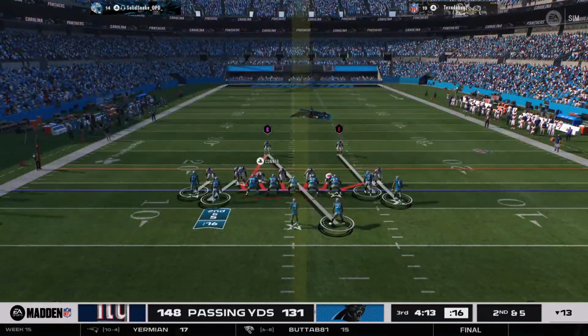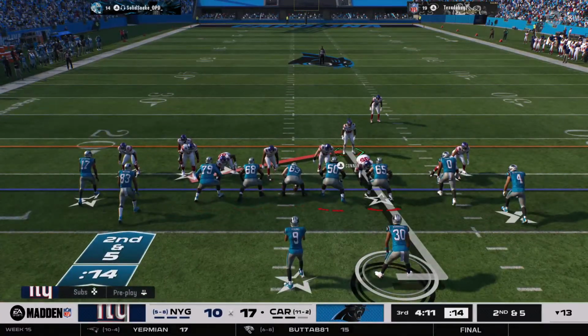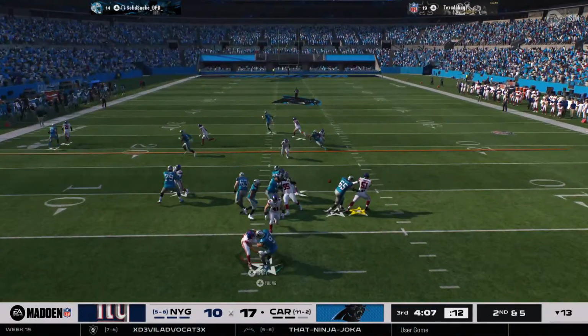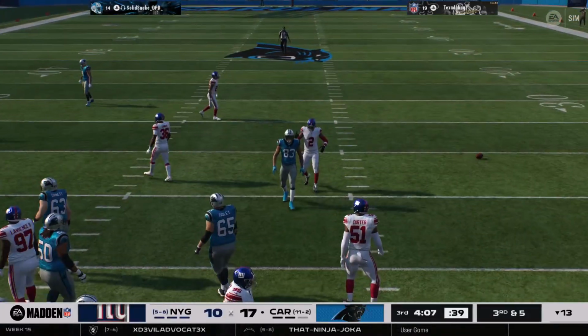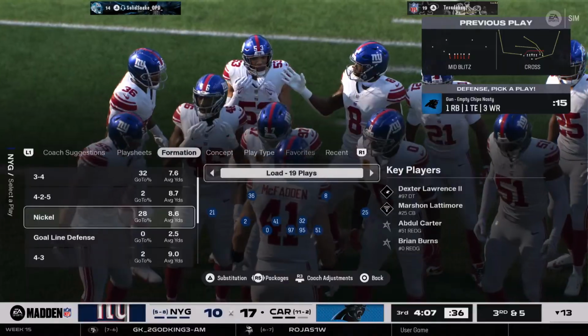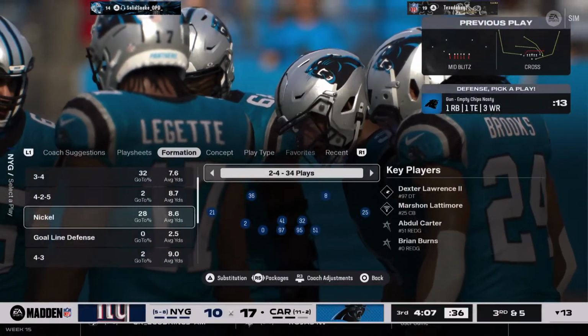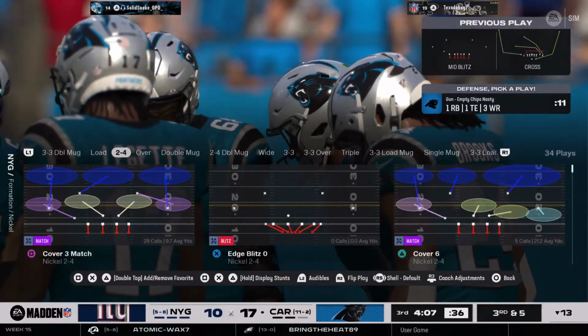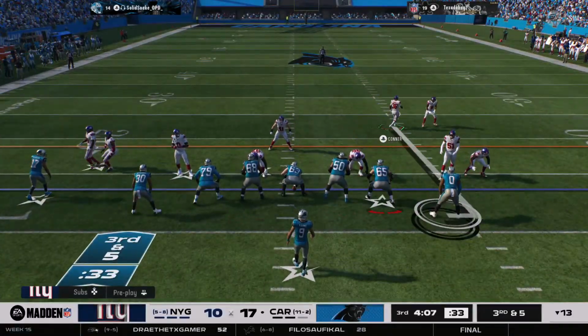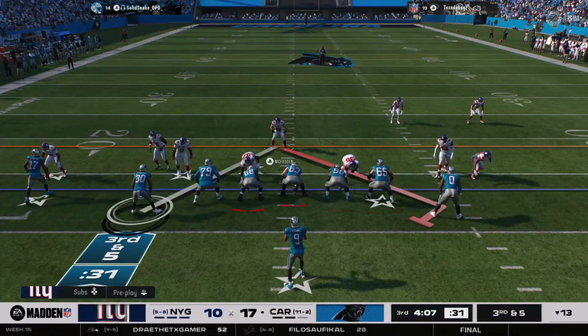Here we go. 45. White. Ready? Young now. And he'll be hit as he releases it, and that'll fall incomplete. I think he had to unload that one before he wanted to. He was right up in his grill. I think he was a dentist there without a license, don't you? Just not enough time for the play to develop. Just lucky it wasn't a fumble, really.